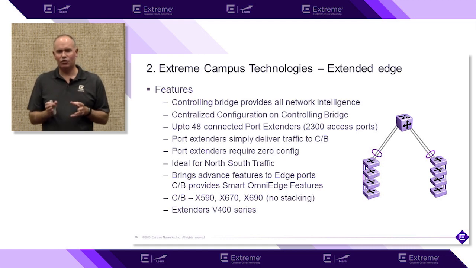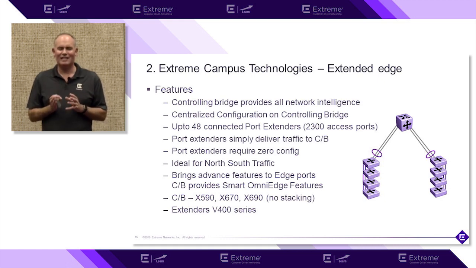So one of the advantages with this solution is that somebody without technical network expertise can be sent out to deploy the port extenders while the network engineer concentrates on configuring the controller bridge, which is all in one central location. If there's a failure on a port extender at a later date, we do not need a technical person to visit site. The person just needs to remove the failed port extender, put in a new one, connect the cables and power it up. It's really that simple. He doesn't even need to have a console connection to that device.